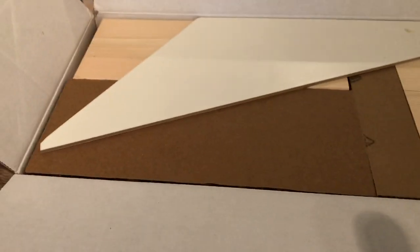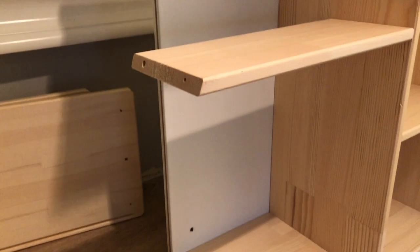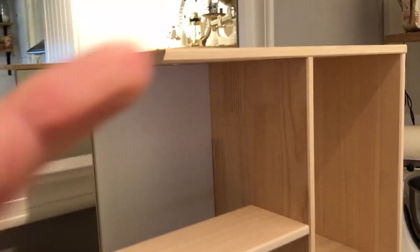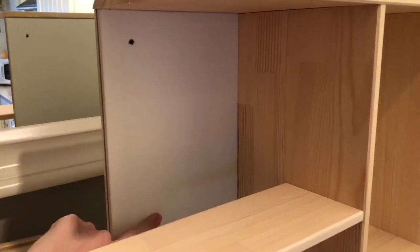So the doll's house is flat pack, so you have to put it together first. Okay, so I have put it together, but I have left the roof off because I think that might be easier to get to all these little bits to paint. And the really good thing is these back bits slide out so that we can paint the back of these.